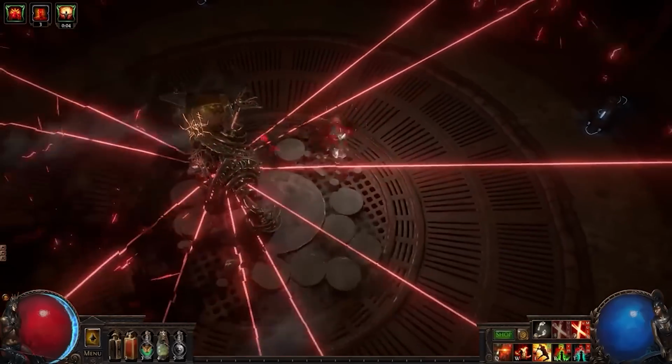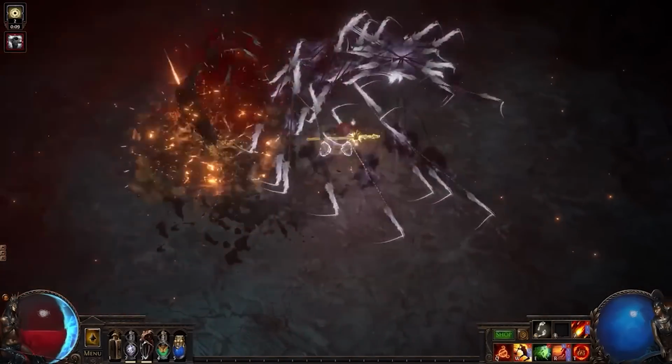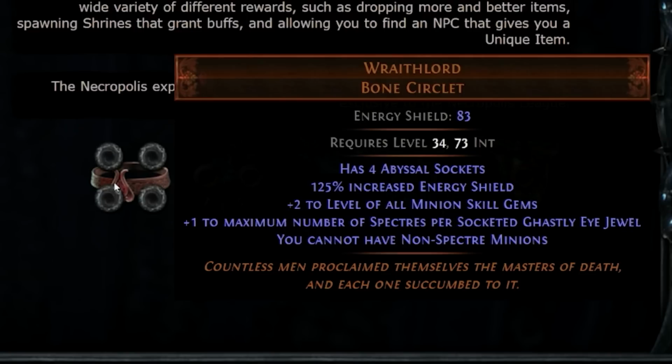That said, however, what the changes have done is making the Wraith Lord Bone Circlet have 4 Ghastly Eye Jewel sockets. Well, it's actually just Abyssal sockets, but you want to put Ghastly Eye Jewels because you're gonna get +1 to maximum number of Spectres per socketed Ghastly Eye Jewel. You heard me. That is 4 extra Spectres, and it gives you +2 level of all minion skill gems globally.